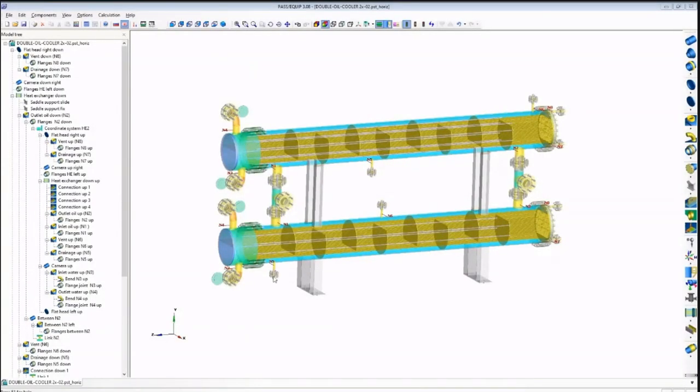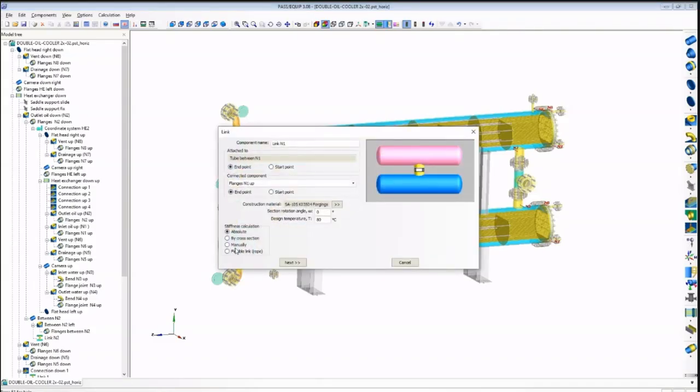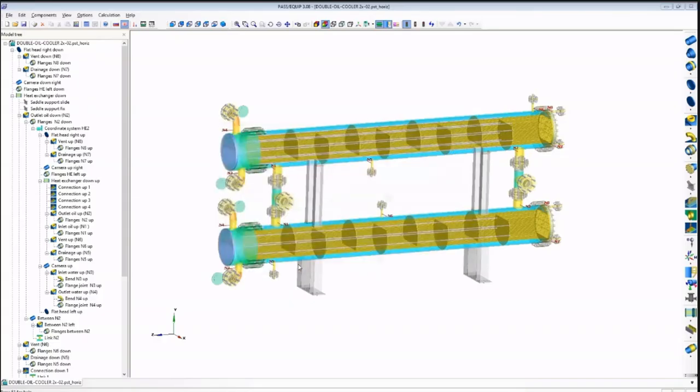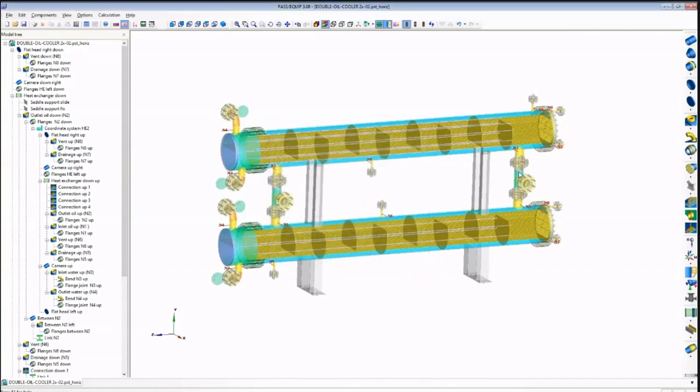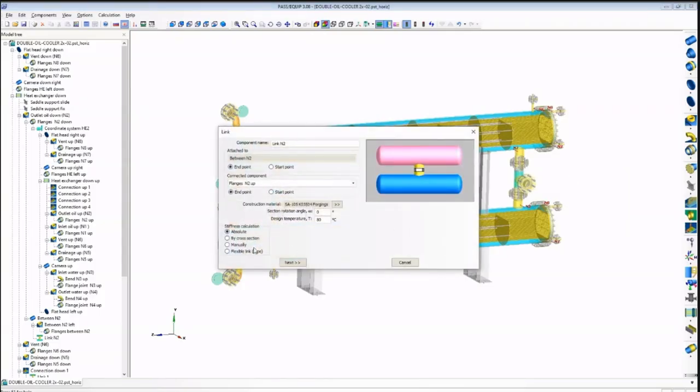In the next step, we must take into account the obtained flexibility in the PassEQ program. To do this, we insert the flexibility obtained in the pass nozzle fan into the connection between the nozzles. And the same in the second link. After that, we calculate taking into account the flexibility between nozzles.